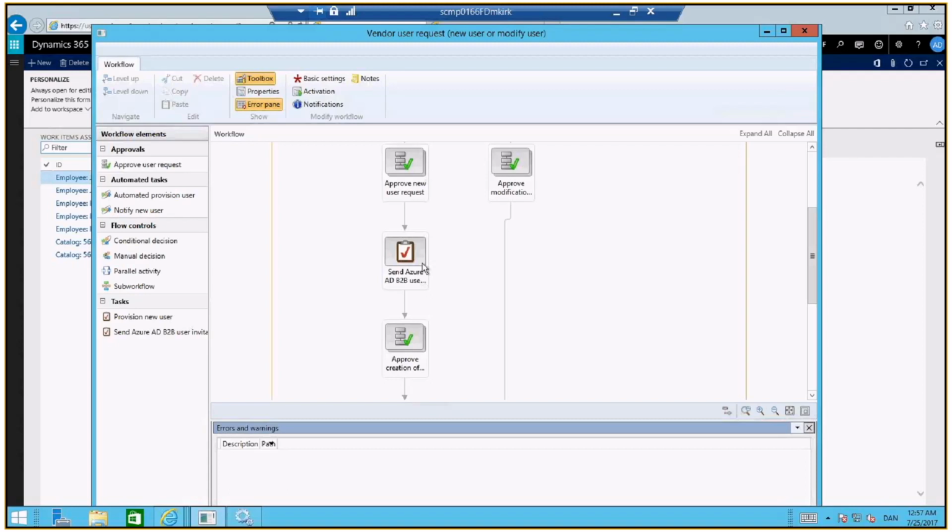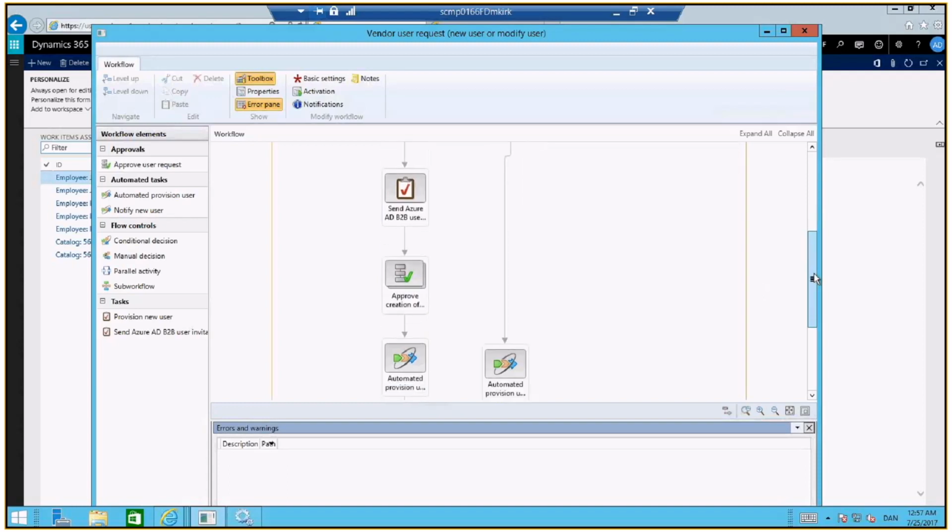So you will not need to upload that Excel to the portal, but it will automatically use an API to Azure, meaning that it will run more automatically. And then an approval step again, and the whole provisioning, creating the user in Dynamics 365, where the user will be decorated with the security roles that we have specified.